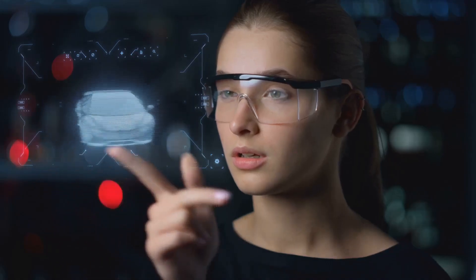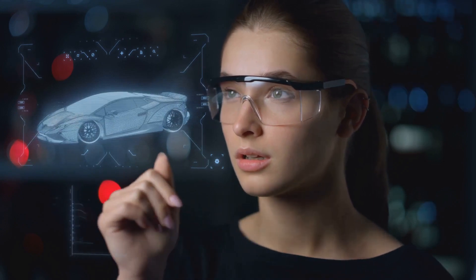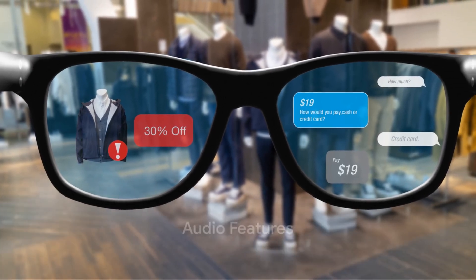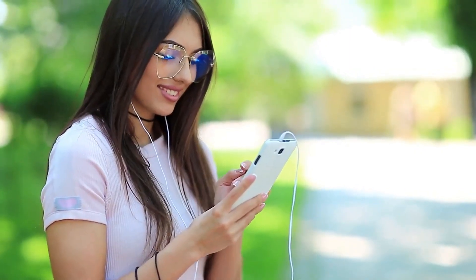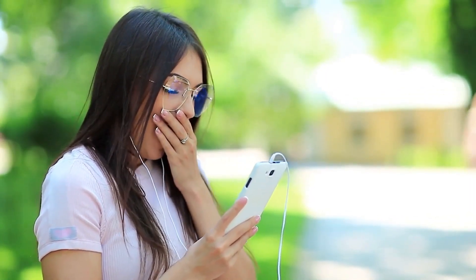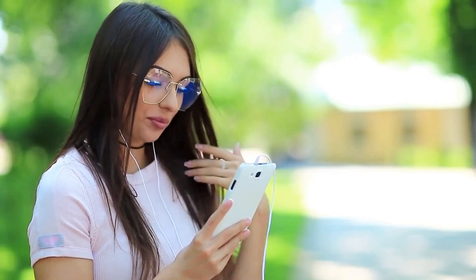Let's move on to the final feature that makes these glasses a technological marvel. Last but not least, we have the audio features. The Ray-Ban smart glasses from Meta come equipped with an impressive built-in microphone, allowing you to take calls seamlessly. Whether you're on a brisk walk or in a bustling city, you're all set to communicate clearly.